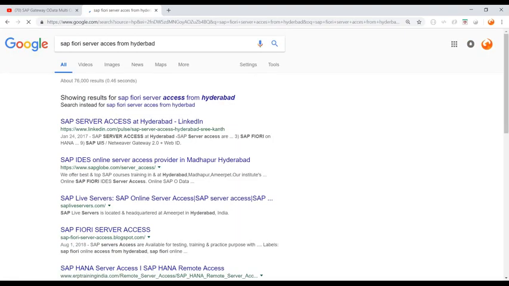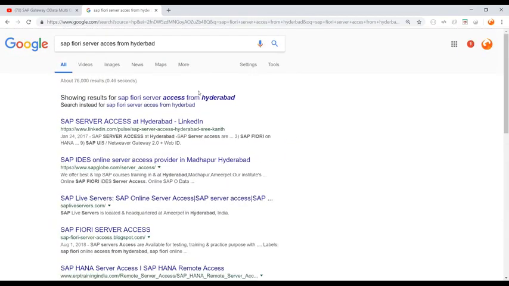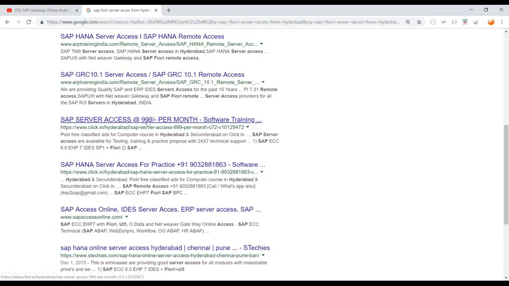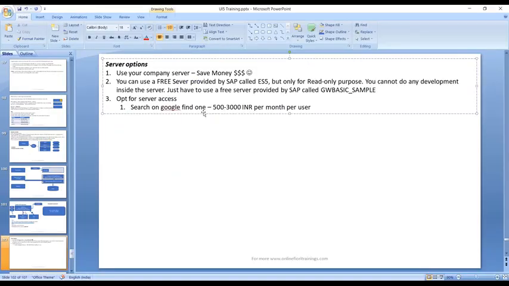So many of them are fusky bombs. Be careful. Okay. Now you see Hyderabad server access. You can buy as cheap as 500 rupees also. You can negotiate with them very well. Try negotiating, these people give it even for 500 rupees. In fact, I got it. See, 999. So many server vendors are there. You can just try accessing from them.